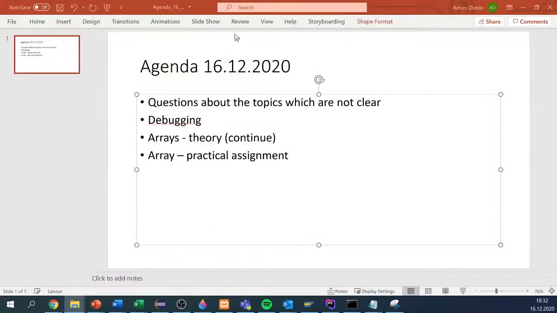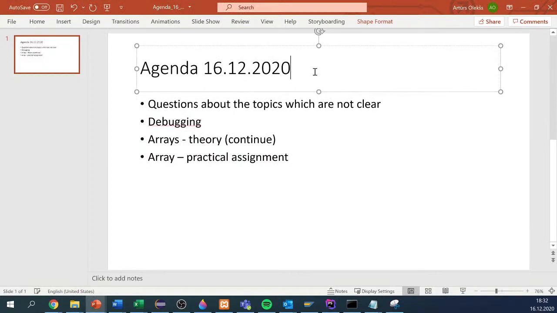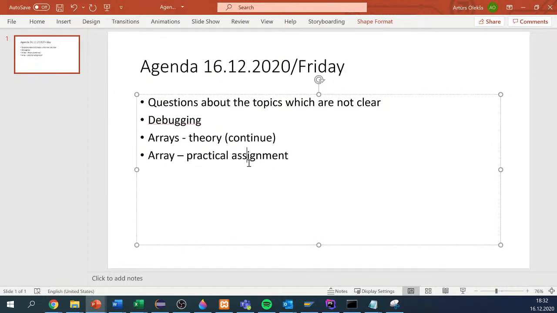And that's most likely also for Friday as well. Not most likely, but it definitely will go for Friday as well because of the practical assignment, which will be a large one, and we will spend maybe more than one session.